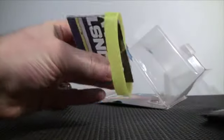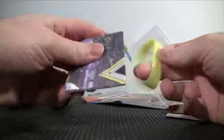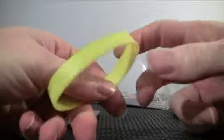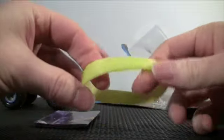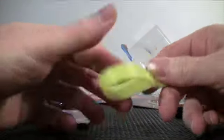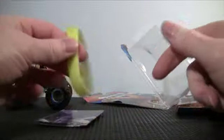We are going to take a look at the wristband first of all. That comes with Tropical Thunder. It is a yellow one, as you can see. It has MonsterJam.com on it, and it has the Monster Jam logo.